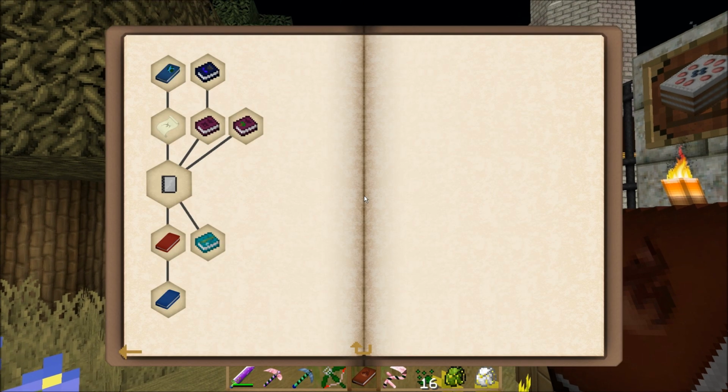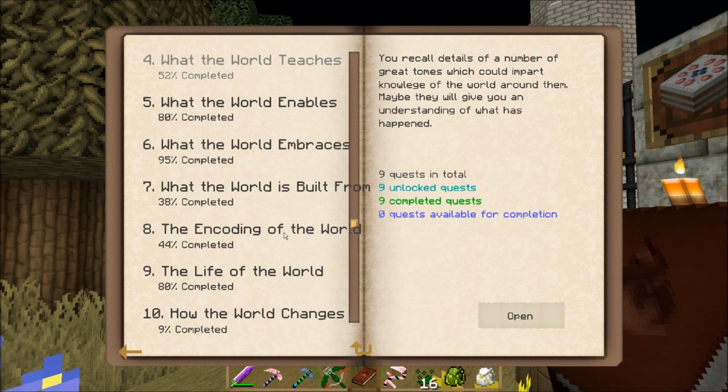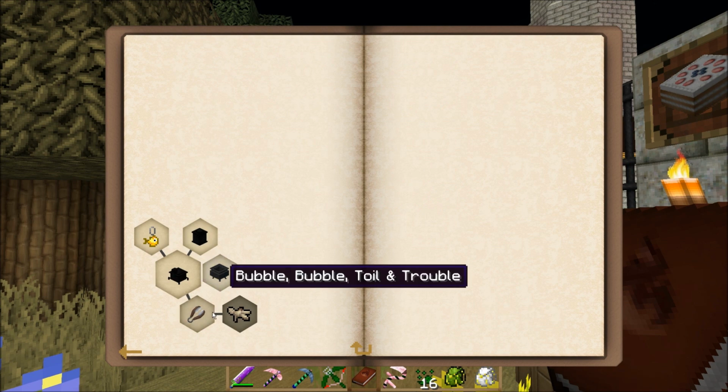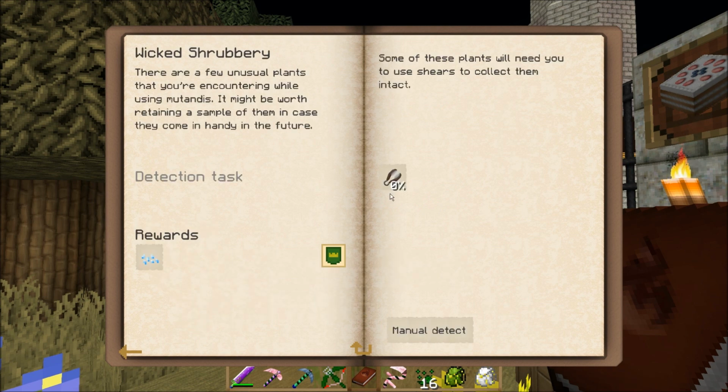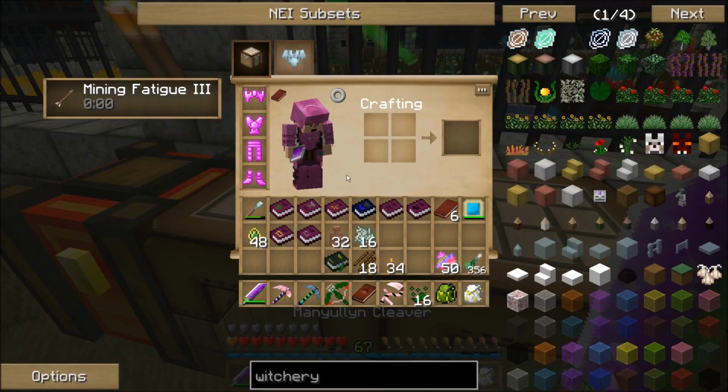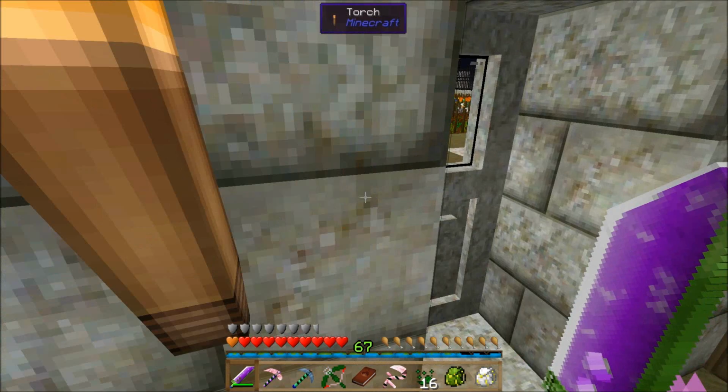And go ahead and let me see now. If I back up and come down here and look at how the world changes, does it open up some quests? It does. It does open up some quests. So first thing it wants me to do is make some vanilla shears. Of course, like everybody else, I've already made mana shears.